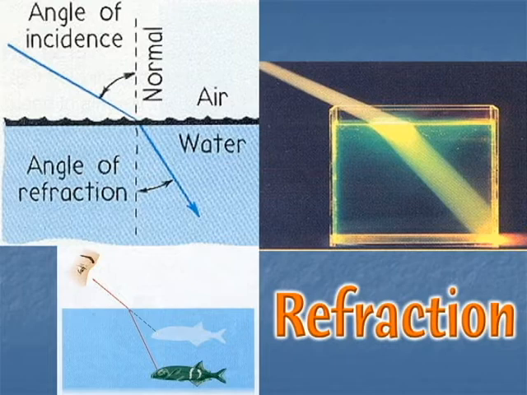So if you're, for example, hunting for fish under the water, if you're in shallow water and you're aiming your spear, well, fishermen learn this pretty quickly. You don't aim your spear where the fish appears to be. Notice the diagram on the bottom. You have to account for the refraction.